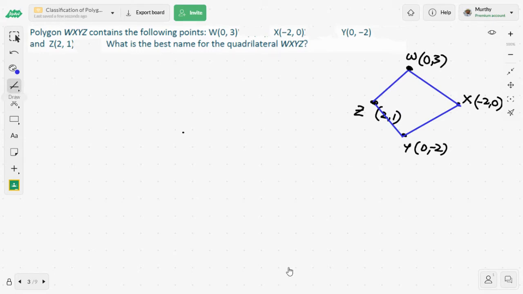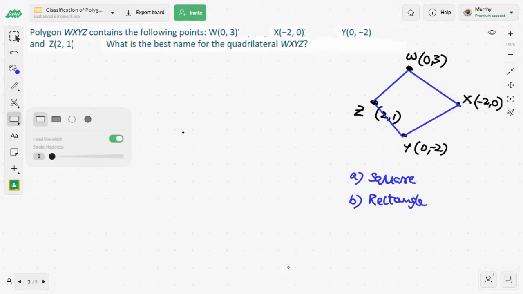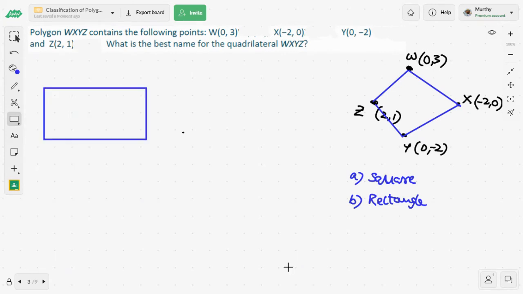In case in the given options, suppose a square or a rectangle are also given, then you have to think of those properties. So the basic difference between a square and, let me take a little thicker, a square and a parallelogram is that both have most of the properties the same, and where the difference is, just give me a second. Here I'm going to explain.